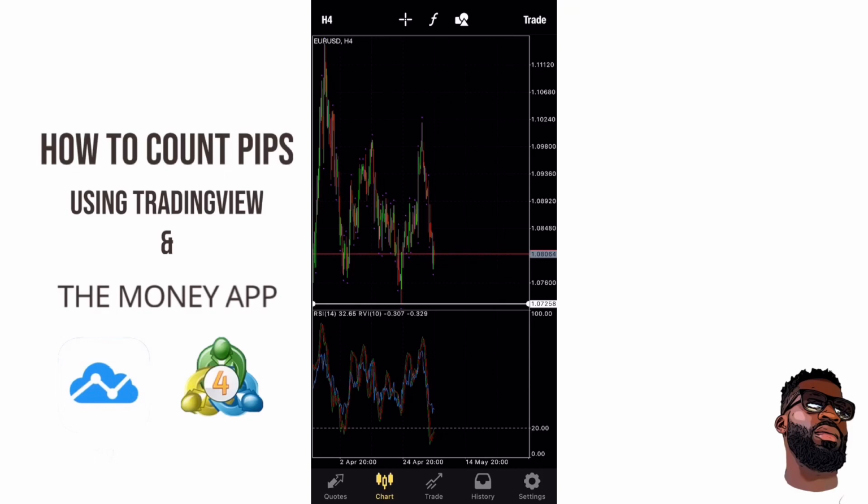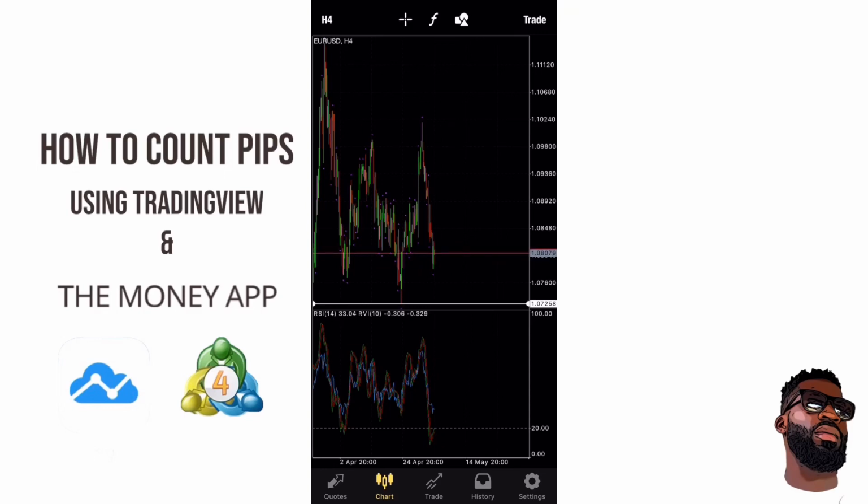Now what we're going to do is the exact same thing we did over in TradingView. But this time, we're going to use a different tool. You may or may not be familiar with this particular tool, but I'm going to show you today how to count pips without having to count on your fingers, without using a calculator, without trying to figure out, well, they said to move my stop loss 20 pips in profit, or they said the stop loss was going to be 30 pips, and I don't know what 30 pips is.